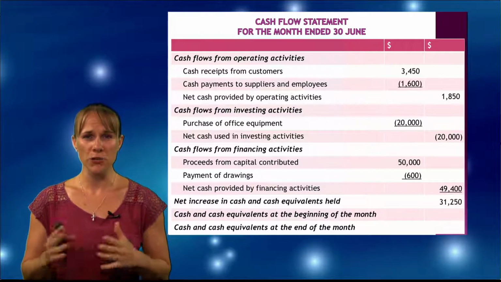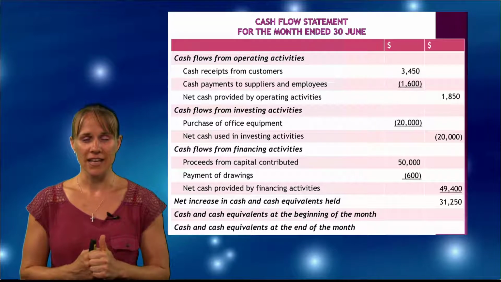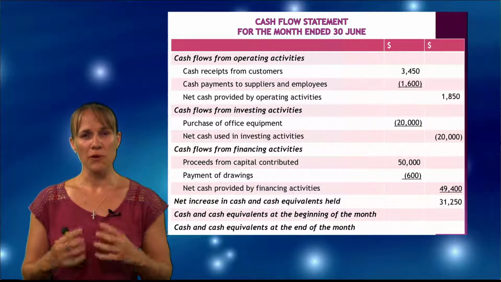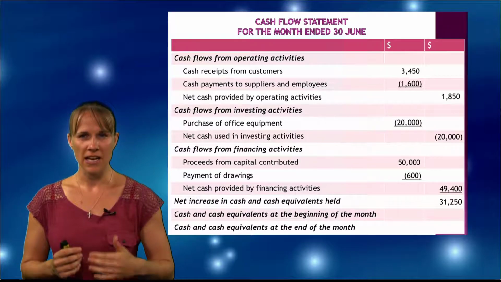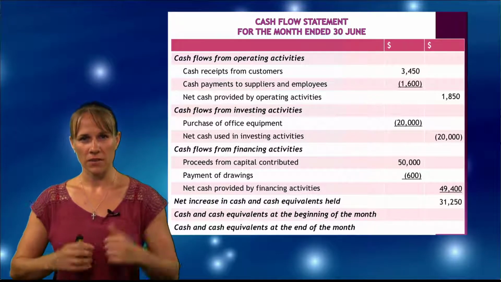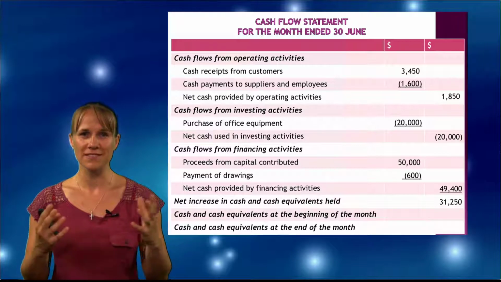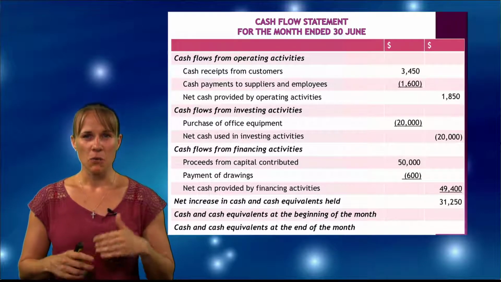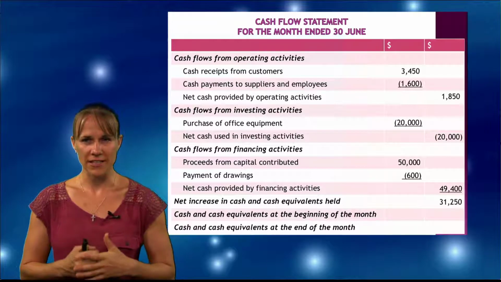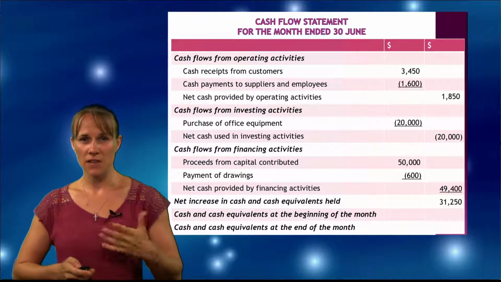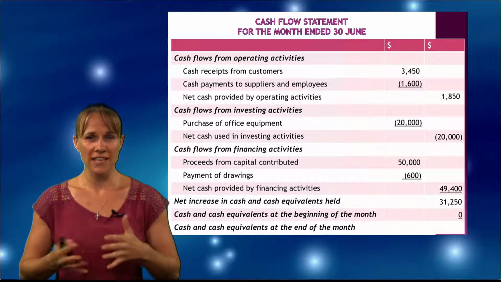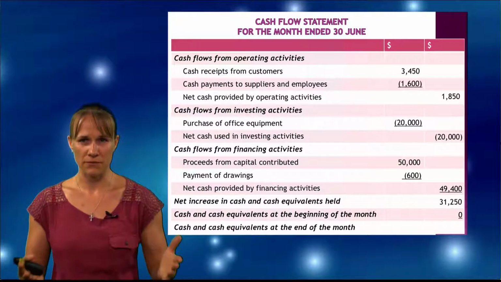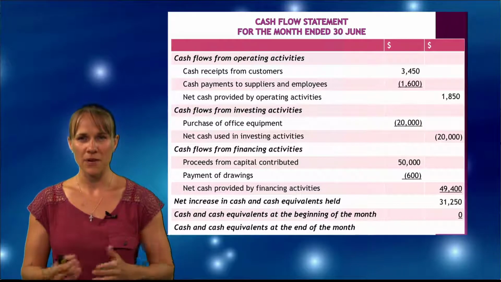Now be aware, you can actually get a negative figure here. And if you get a negative figure here from combining those three totals together, we call that a net decrease in cash held. Okay, so again, just small difference, but does mean two very different things. Our next step from here, we take our cash and cash equivalents at the beginning of the month. So that's the balance of our cash and cash equivalents here. She just started the business. So there is no balance of cash at the beginning of the month.